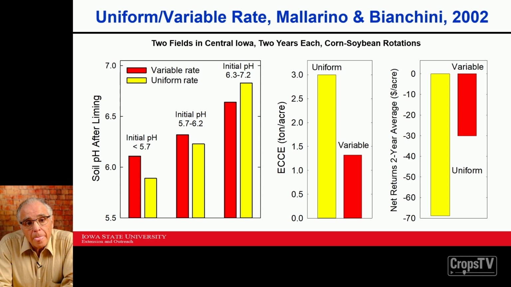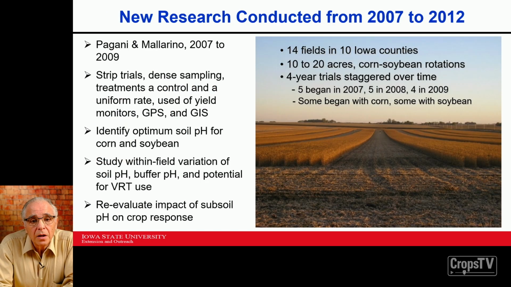Now the Iowa liming recommendations have been saying for a long time that in central Iowa, north central Iowa, mainly soils with calcareous subsoil, the optimum pH can be lower than in other areas, okay? So this is not too surprising, but the fact that there was no response even in areas that were less than 5.7, I think the lowest was 5.4, the pH. That was something that created many questions.